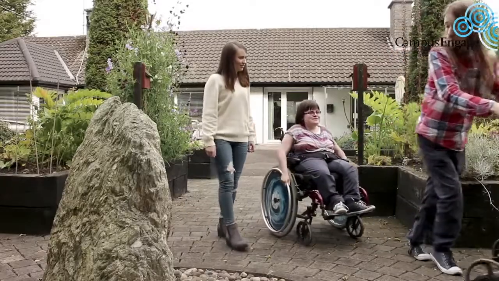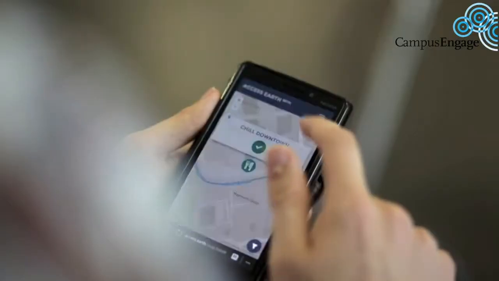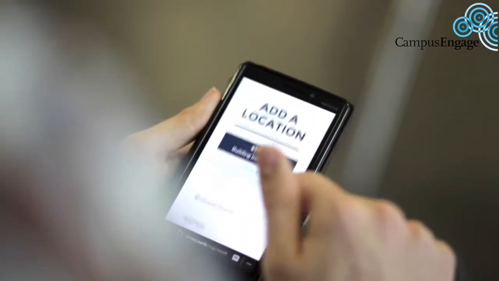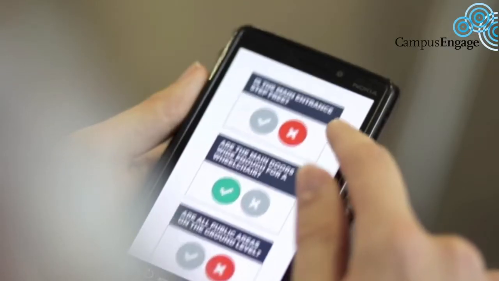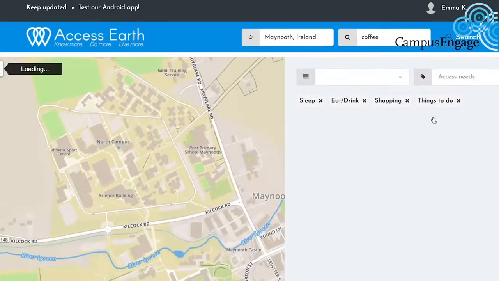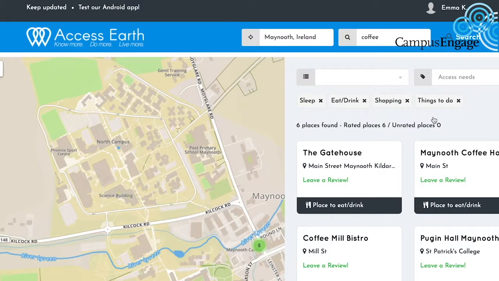So that was the initial run through, to encourage the public to rate their area for restaurants, hotels, coffee shops or theatres. Basically anywhere they would go to in their everyday life, we were encouraging them to answer those yes or no questions. So what a mapping event looks like is we get the local chapters of the support organizations involved to the point where we give them a map of the local area, and these volunteers will go out and use the app and start answering the yes or no questions through Access Earth, which means that the data is immediately available for anyone who at that same time may be looking for a hotel or restaurant.